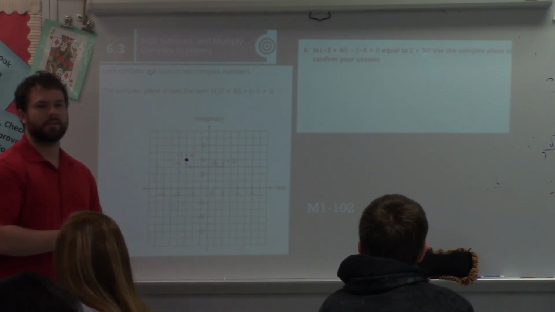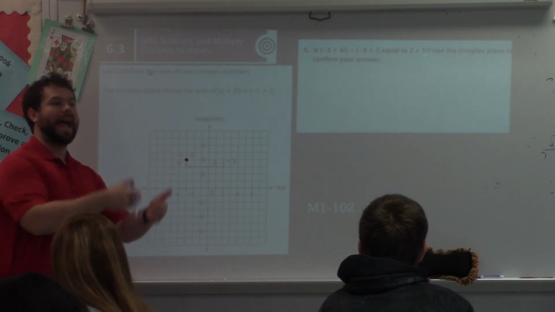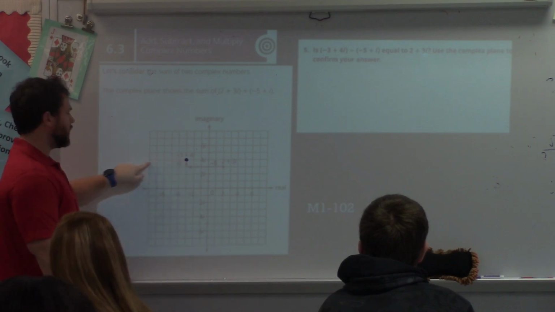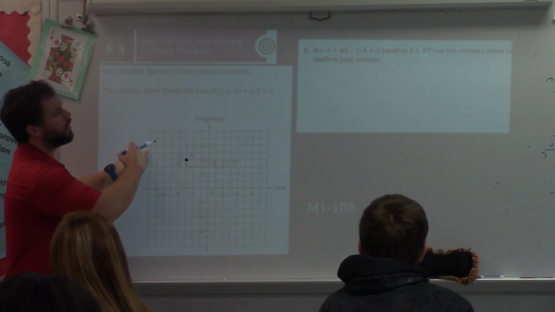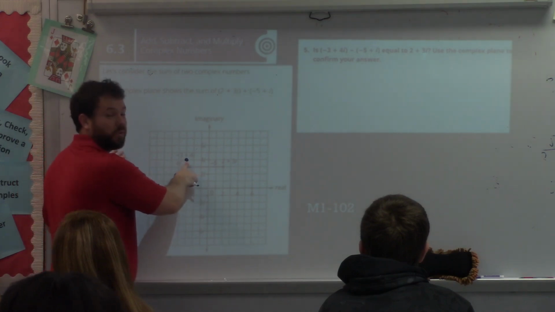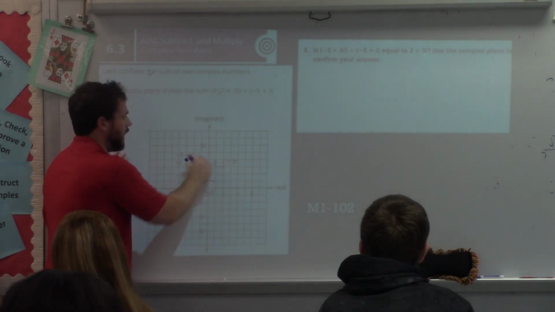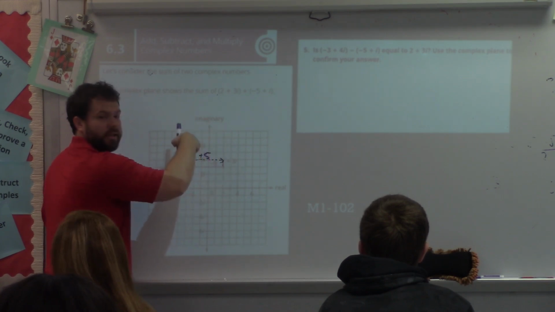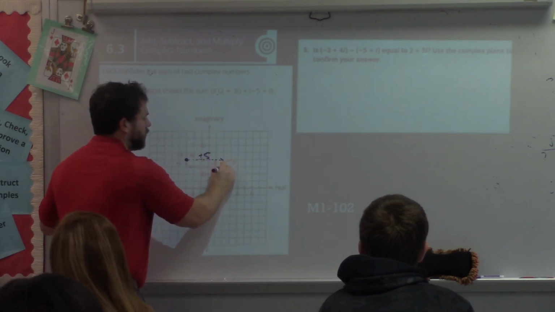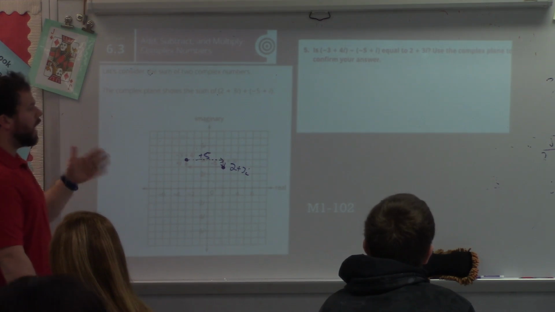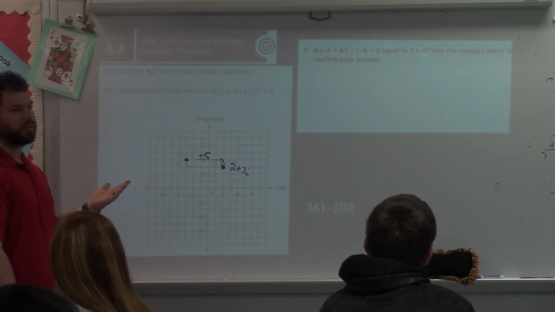Now I want you to think about this. I need y'all to pay attention. When we added a negative 5 plus i, that meant we went to the left and then up. But if we're going to subtract a negative 5 plus i, what is that going to do? So we're going to have to move the opposite, right? So we're going to move to the right. How far am I moving to the right? 5. And then notice it's again the opposite, right? So it's down 1. Same exact spot, right? Negative 3 plus 4i minus a negative 5 plus i is equal to 2 plus 3i.